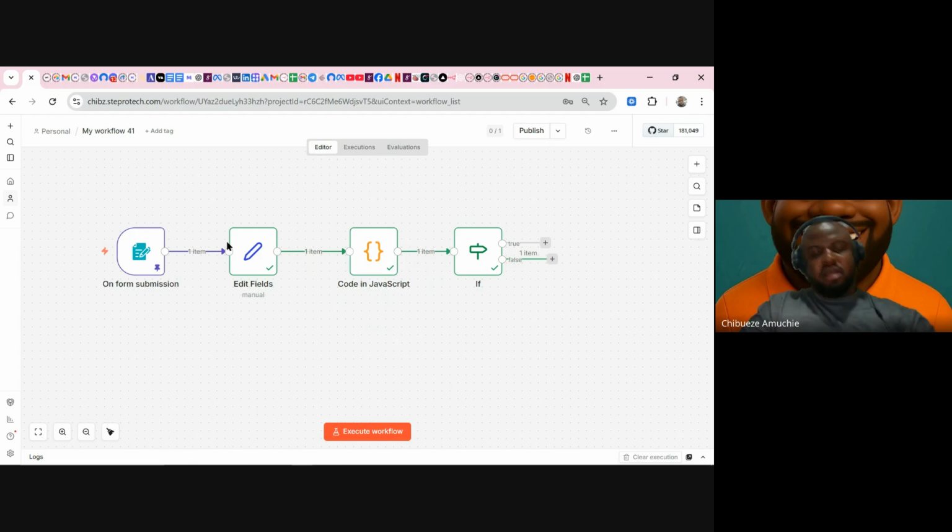Now I'm going to give you an assignment to play around with this code node. Use it to build any business solution you can come up with and show me. Do you understand?